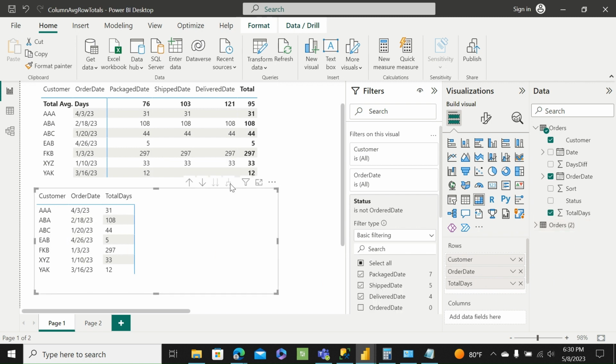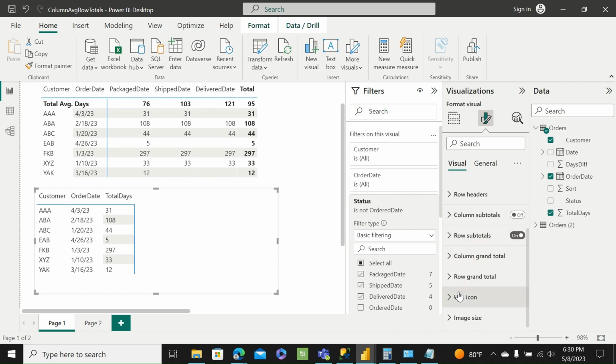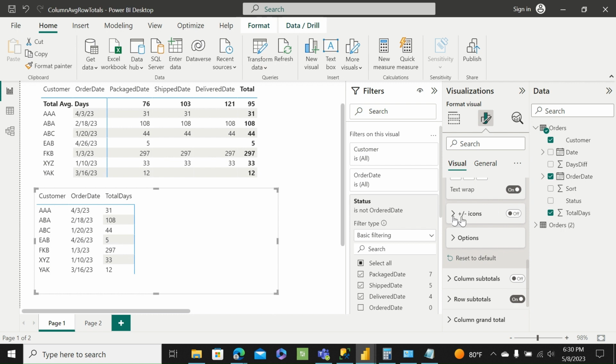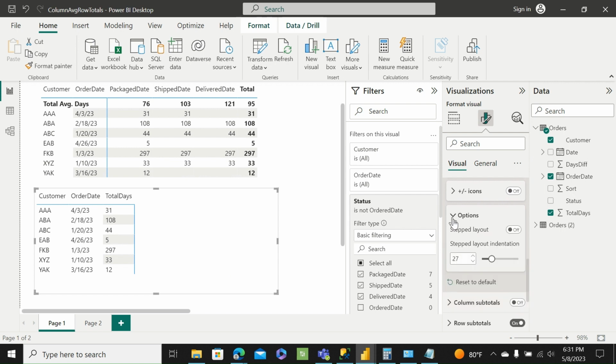So we expand it to get the totals. This is happening because I've already turned off, when it comes to row headers, the plus minus icons. If it were turned on, you're going to have the plus sign here to open it up. But because it's off, that is why you don't see that. And also, I turned off the stepped layout. So we already have customer, order dates, and total days.